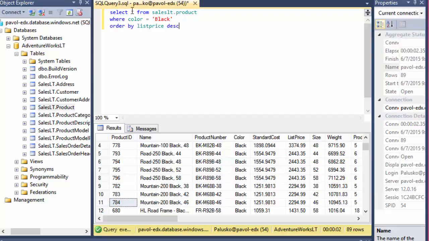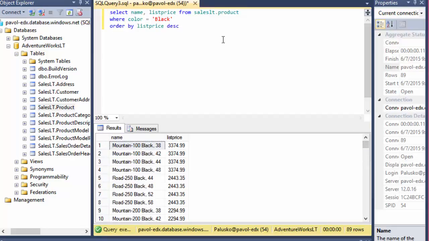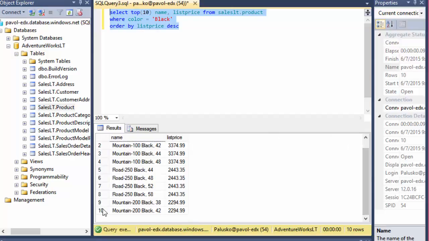Over here, I'm just going to change it to select. We are selecting the name and the list price from this table. If I do it now, we just get the prices, and we only want 10 of them, right? So I can come over here and just do top 10, and since this is already ordered by list price descending, this will give us the top 10 most expensive products, because the most expensive product will be on the top of the list. If I run that, we indeed got 10 rows with the price 2294.99 as the 10th product.